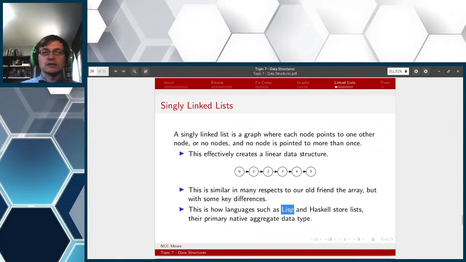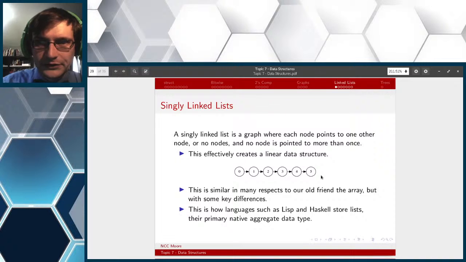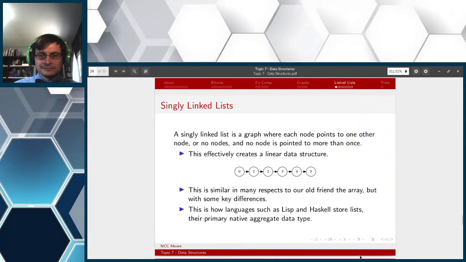Lisp actually stands for list processor, by the way, and Haskell is kind of the successor language to Lisp. But these guys use this type of data structure, a singly linked list, by default. So there you go.